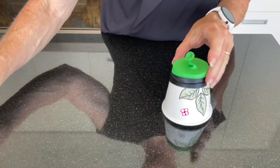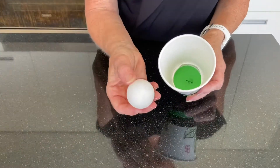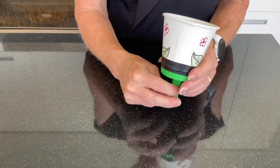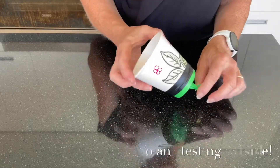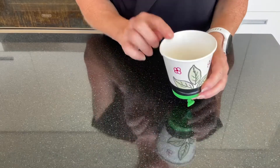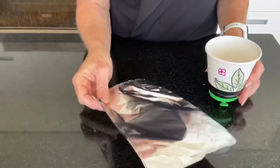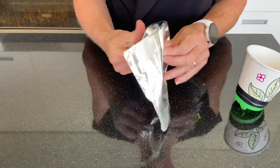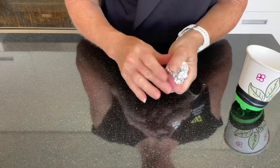And now the popper is ready to test. So take your ping pong ball, place it in the cup, draw it back and let it go. One word of warning — please do this outside. And then what I'd like you to do is test other materials, and that's why we have the aluminium foil here. You could scrunch it up into a ball and test how that flies as well.